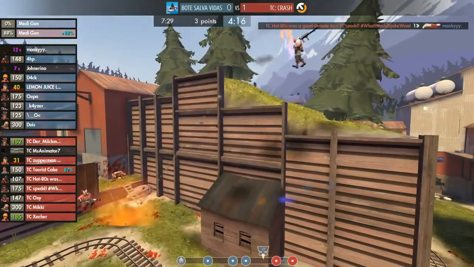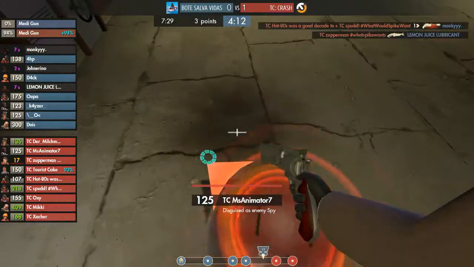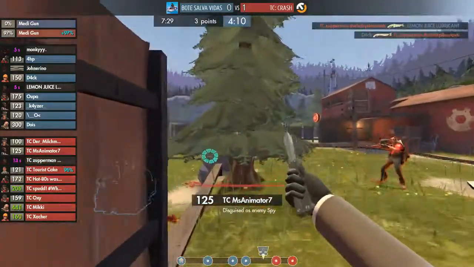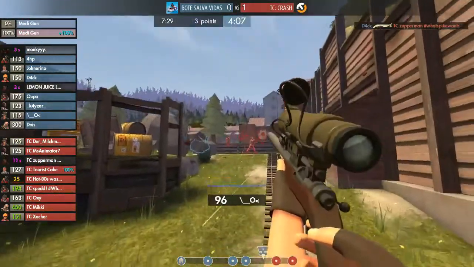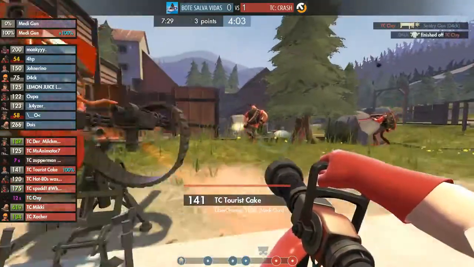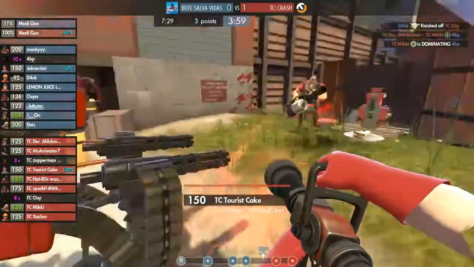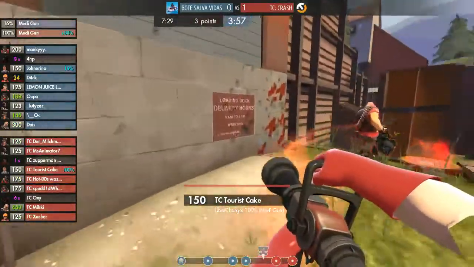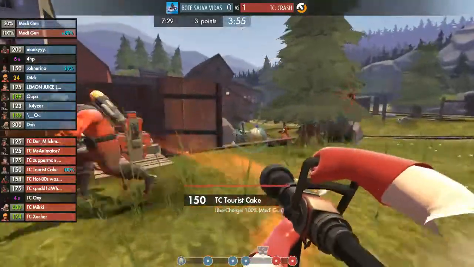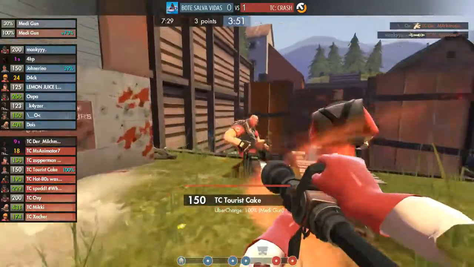And yeah, that's going to be a big deal with Red now going to have Uber very shortly, and they're going to have to rebuild again. TC's Pyro with the amazing flare shot on the shoulder. That was pretty impressive, taking him out so far away in the air. Tourist Cake, taking the advice of my analysis of being a tourist medic, of just looking around and never being stabbed by a spy ever. That's actually TC Cupcake. I just realized that's kind of funny.